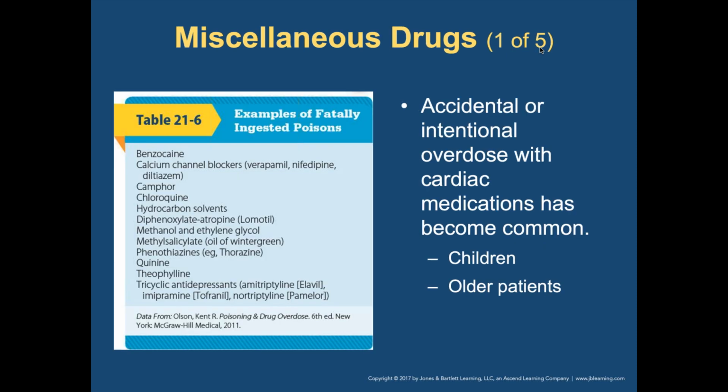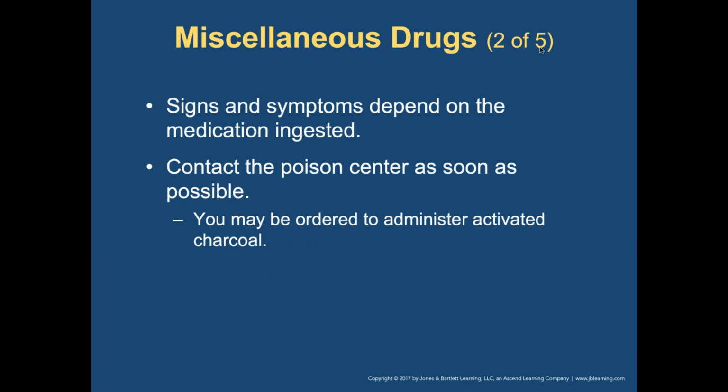All right. So miscellaneous drugs. We'll talk about this again. Accidental or intentional overdoses with cardiac medications. This is very common here. A lot of your older patients don't understand, or they'll tell their doctors that they're on one medication and not on another one because they've forgotten. And now that they're taking all these together, you start to have an overdose. It's not done on purpose, but it is common. That's the reason why we always ask for their medications, so we can work on them. Signs and symptoms depend on the medication that was taken.